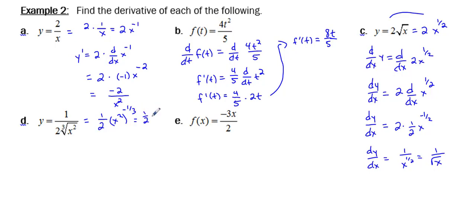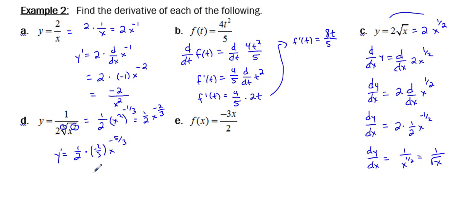We have 1/2 x. Well, power to power is multiplying powers, right? Negative 2/3. Okay. This is always going to be your numerator, and this is always going to be your denominator. That's one way of looking at it also. And it's in the denominator. So then we need to move it up. So then the power will be negative. Okay. So y prime then would be, or dy dx, okay, 1/2 times what? All right, there's our derivative.